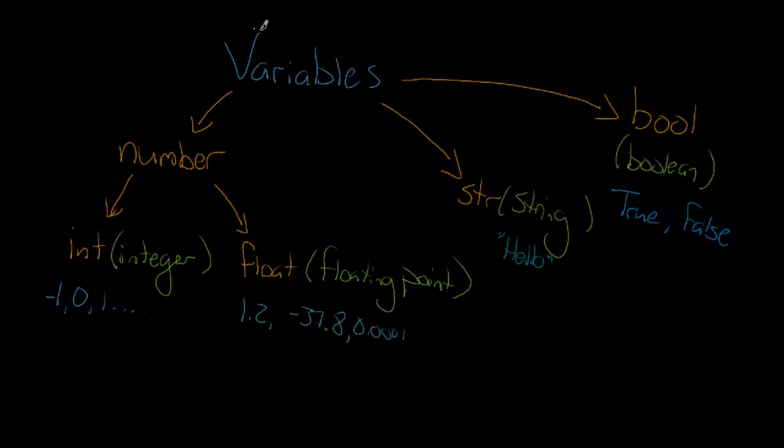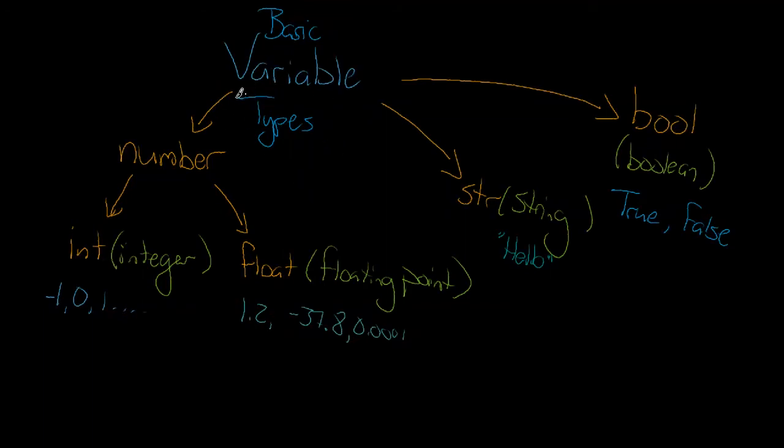Now, I should really specify that these are just some basic variables. Actually, if we're going to use the programming terminology, I would say basic variable types. These are the basic variable types in Python and actually in a lot of different programming languages. There are many, many other variable types, and we're going to look at a lot of those in later lessons. But in this lesson, I just want to look at numbers, strings, and Boolean variables. So these are some basics.